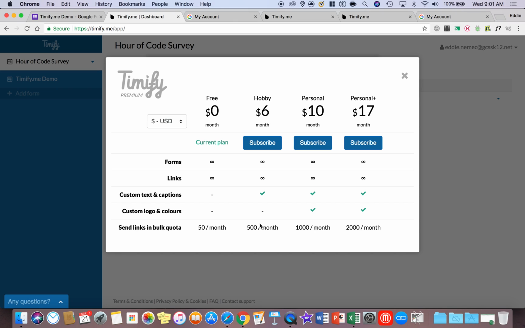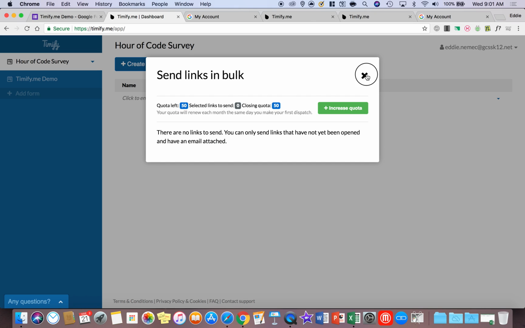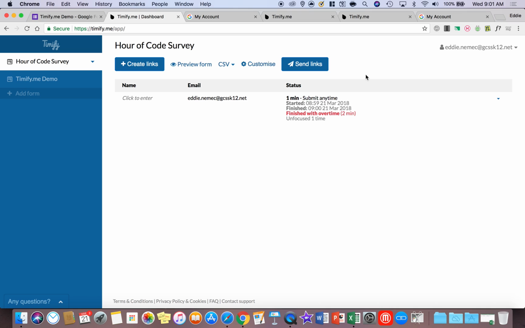So if you're going to send this to a class of students, I could see this one not working really well because it says 500 links and most of us would work with more than 100 students and that would not work well. So I guess maybe this is something you would use once in a while, or you would go ahead and just copy the links and send them to them if you really had to set a timer on it.